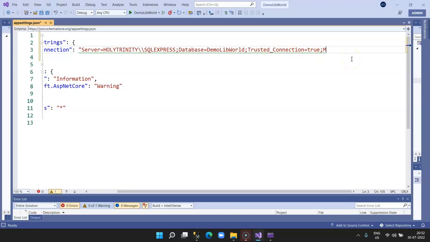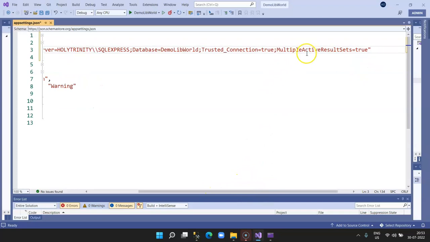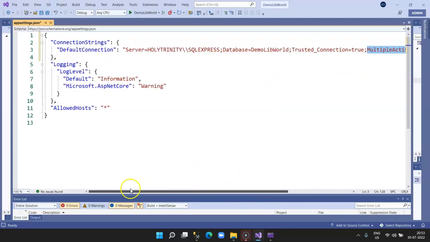And then we are going to say MultipleActiveResultSets equals true. Multiple active result sets is a feature only for MS SQL Server that allows the execution of multiple batches using a single database connection.